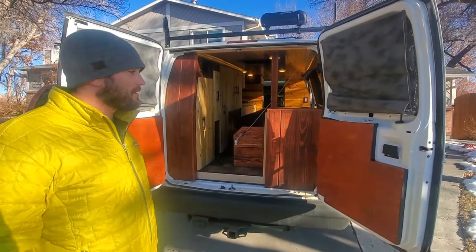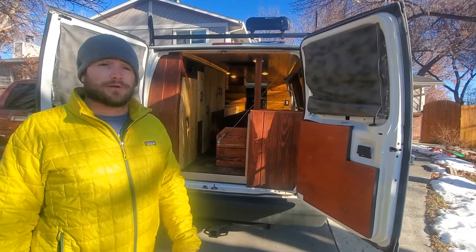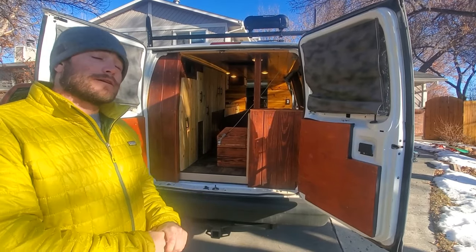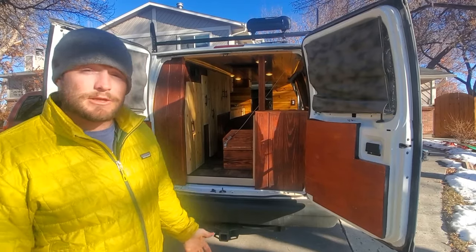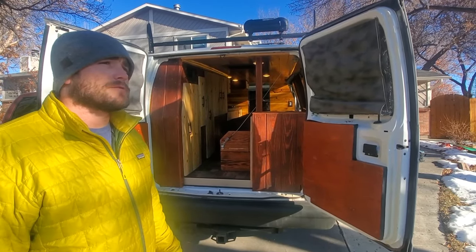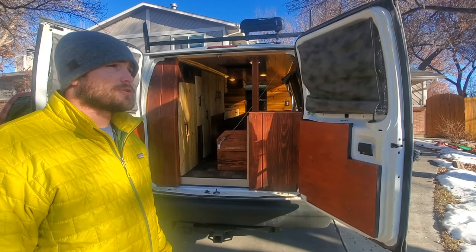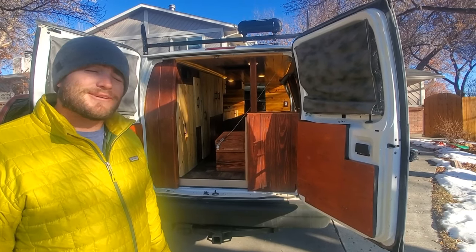So that is my van. It is for sale now. I'll attach the links below. I put a lot of heart and soul into this. I have tons of pictures if you want to see more of those. I'm more than happy to share them. It was pretty much a full-time thing, and it took me about 6 months to finish and about 6,000 trips to Home Depot.